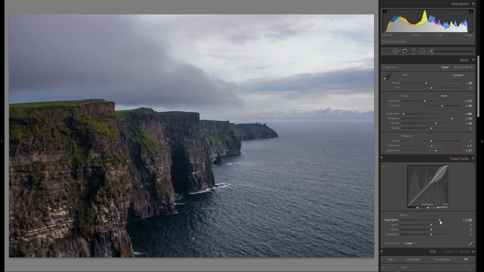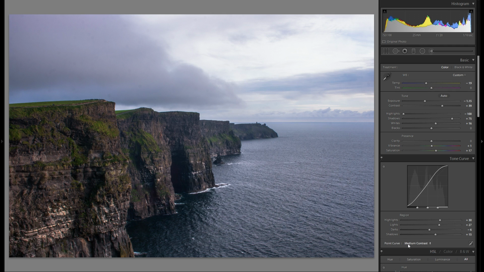So I'm just gonna add a little bit here, around 30, and play around with the rest of these sliders. Really love the look of bringing up the lights as well, especially in the foreground. In the sky it's kind of too bright, but once again I'm gonna fix that in a second, and then the rest of these sliders, really just see whatever works best and just stick there.